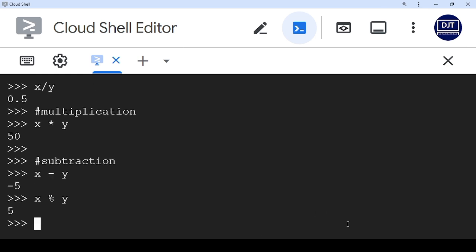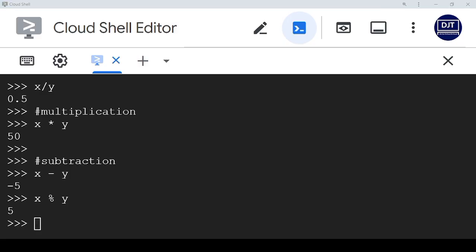So press enter. 5. So the modulus works as the remainder. So x is 5, y is 10. So when you divide, the remainder is what we're looking at. Then I think those are the basic things.